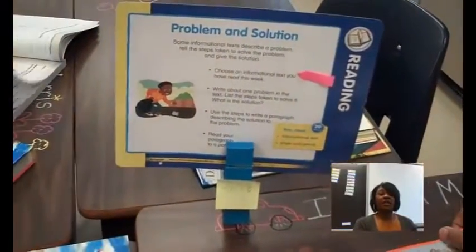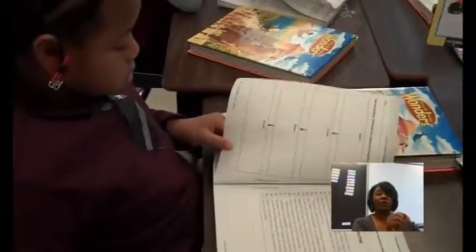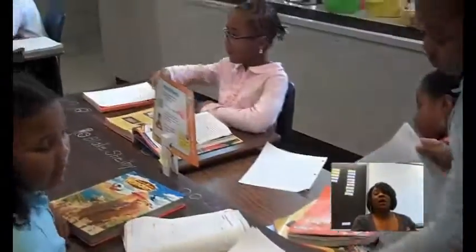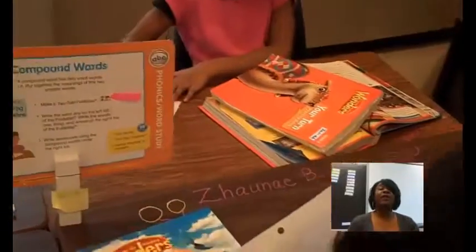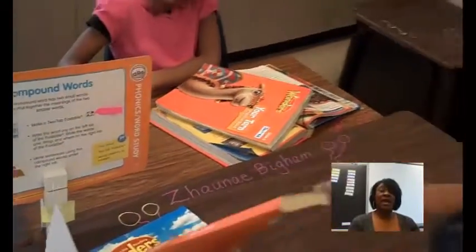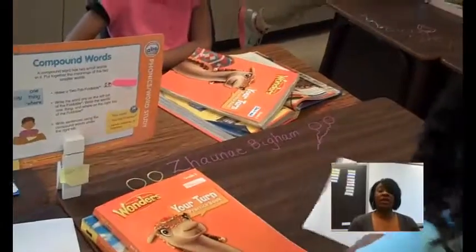Also, you'll see them working in their Your Turn practice book. The activity on the smart board, when we cited the text evidence about the land feature, they're going to complete that exact same assignment in the practice book. You can also access that same activity for the approaching level students and the above level students. But because we had done it as a whole group, I wanted everyone to complete it at grade level.